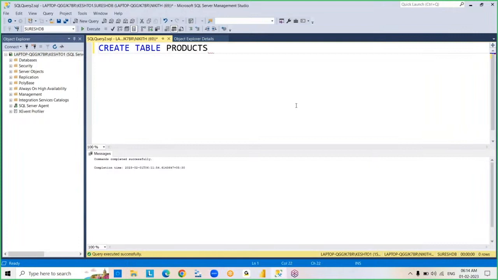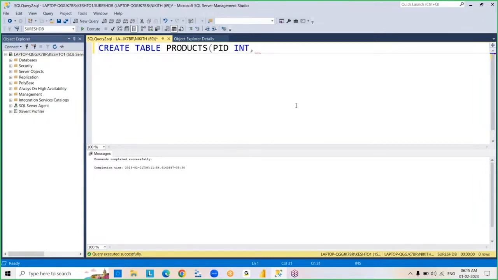Suppose the table name I am giving is Products. Start bracket. Inside the bracket, we have to define columns, because a table contains columns. Suppose ProductID integer, comma.